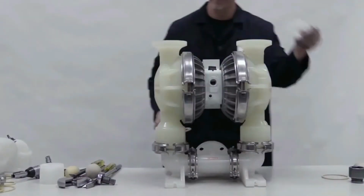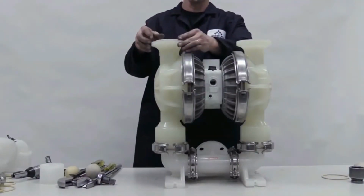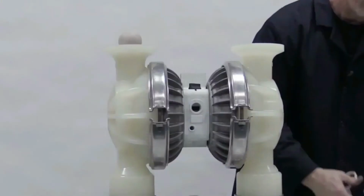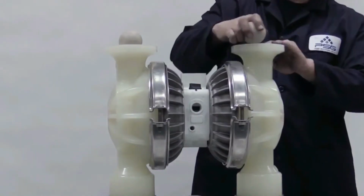Turn the pump over and insert the valve seats into the liquid chamber. Place the O-rings on top and firmly press them into place. Place the valve balls onto the valve seats.